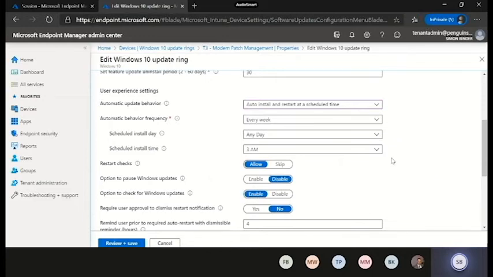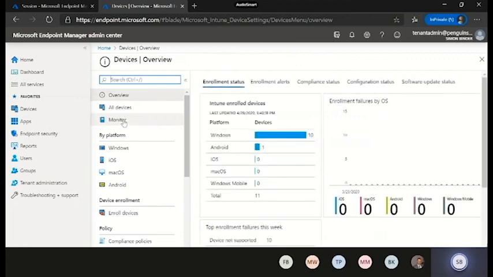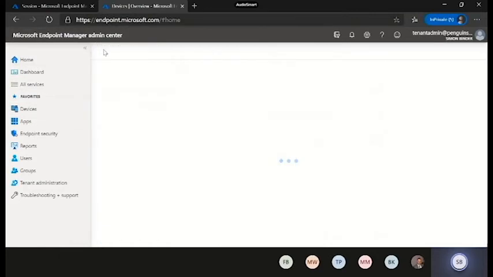But how do we get our devices into Intune or Configuration Manager? So the first thing to consider is that all machines that we have running in WVD need to be domain joined. So therefore, to get them into Azure AD, and this is something I would encourage you to do anyways for the benefits of single sign-on and such, is to hybrid Azure AD join them.